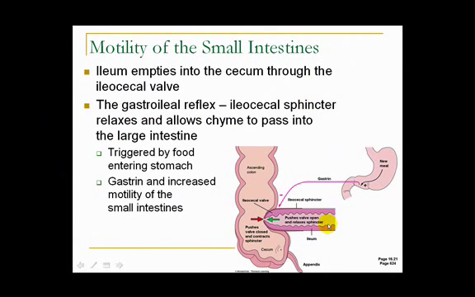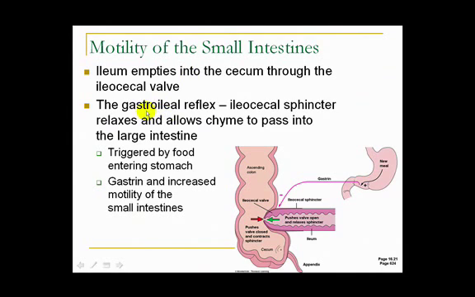So once the food gets to the ileum, or what's left over, it needs to get put into the large intestines. And it's going to be emptied into the cecum of the large intestines through the ileocecal sphincter. I call it the ileocecal valve, and it's a one-way valve. So things can only go from the small intestines into the large. They can't come back. And that's important because there's a lot of bacteria living here in the large intestines that, if it was able to get into the small intestines where you still have a lot of nutrients, would just flourish and cause you problems.